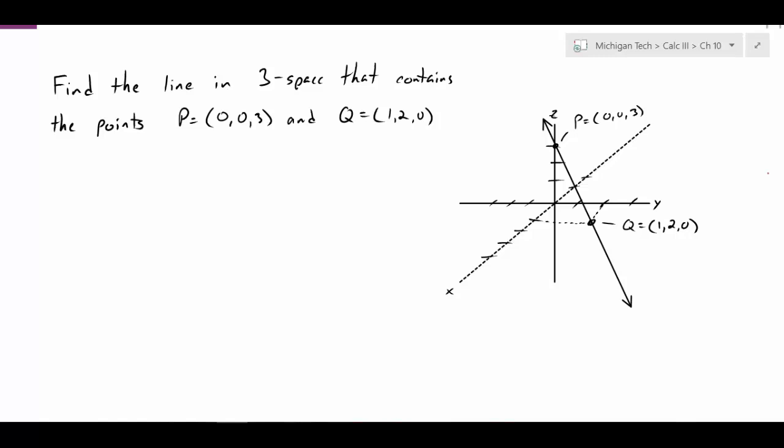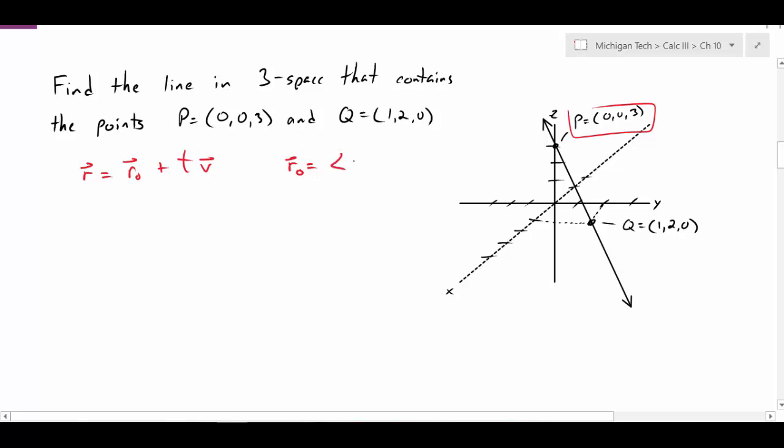Now we have this picture all drawn up, so we have our point P right here and our point Q, and we can see our line going from P to Q. I can really just use that same vector equation for my line: r sub 0 plus t times my vector v. And I don't care whether these vectors are 2-dimensional or 3-dimensional or 4 or 5-dimensional. I just have to find these vectors and I'll find the equation for this line. In this case, r sub 0 is just the vector that goes from the origin up to my point, so that's the vector <0, 0, 3>.